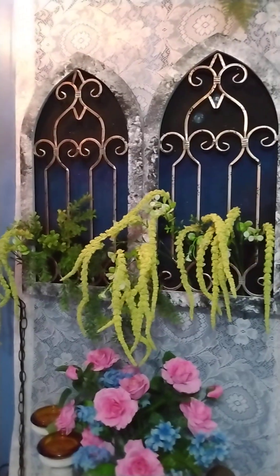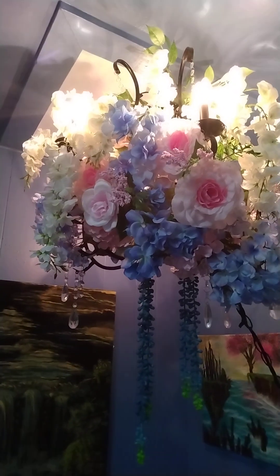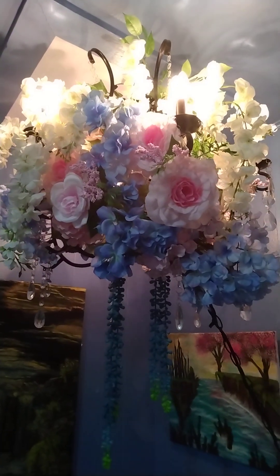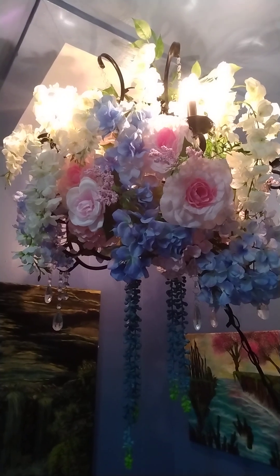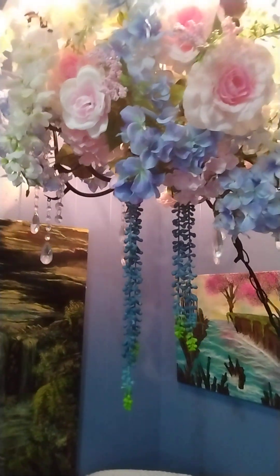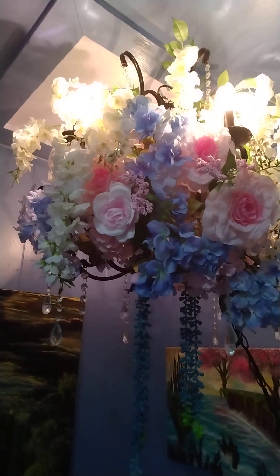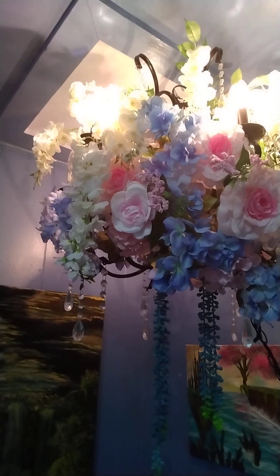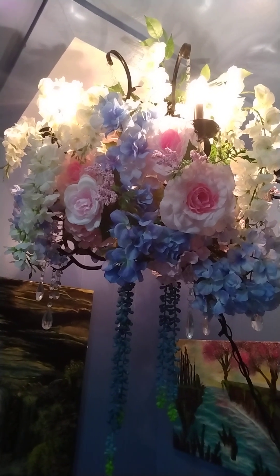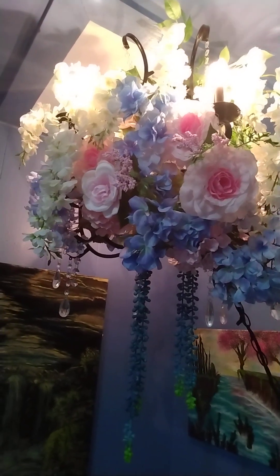That's basically what this corner looks like — it's very simple, nothing major. Up here is my floral chandelier. I decided to make it gypsy-ish, very romantic, as if you're in a countryside somewhere — kind of country. I just added a whole bunch of faux flowers to the top of it, with some cascading down a little bit. This chandelier was my son's but it's now mine. I'm using it here in the dining room to give it some soft romantic lighting. I think it looks really beautiful with the hydrangeas, the roses, and the cascading lilacs.